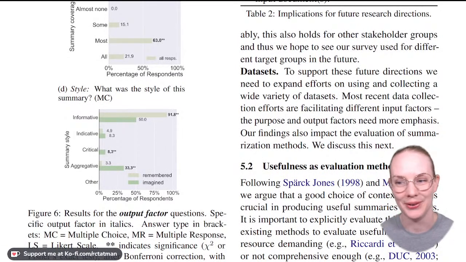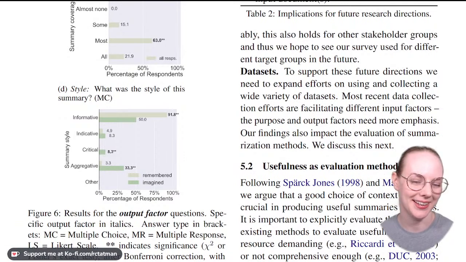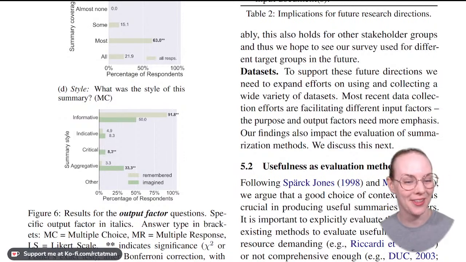And data sets, another thing that is hard and expensive to build. To support these future directions, we need to expand efforts on using and collecting a wide variety of data sets. Yeah, especially these multimodal, multi-document, aggregative, critical summaries. You're gonna need pretty challenging to put together a data set for that.